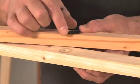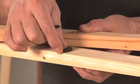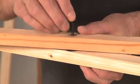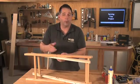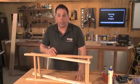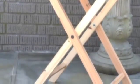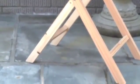Now the washer I'm going to set between the 2 sides and then go ahead and slide that decorative bolt through. And you can do this pretty much any way you want to. If you just want to use a bolt and a nut, that's fine. This is completely up to you. I would recommend, though, that whatever method you decide on, that you go ahead and paint or stain this before you put it together. It just makes it a little bit easier.